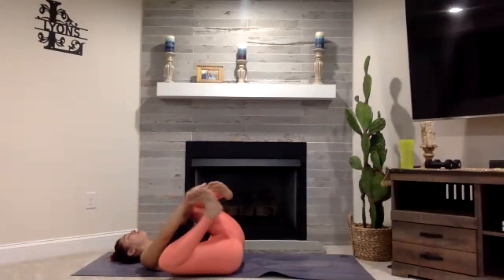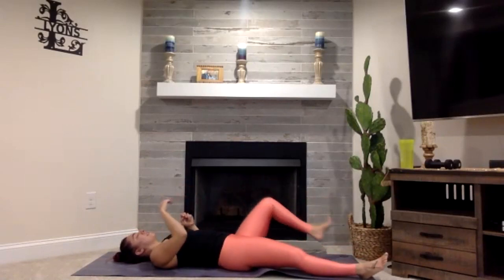And then setting up for your final Shavasana when you're ready. So hands by your sides, palms facing up, feet come to the edges of your mat. Allow your whole body to surrender here. Fingers and toes relax completely. Shoulders and chest and abdomen and thighs and calves, let it all just melt into your mat. Make sure you close your eyes, relax your jaw. Let your tongue float around in your mouth. Don't keep it pressed against the roof of your mouth. Let it go.